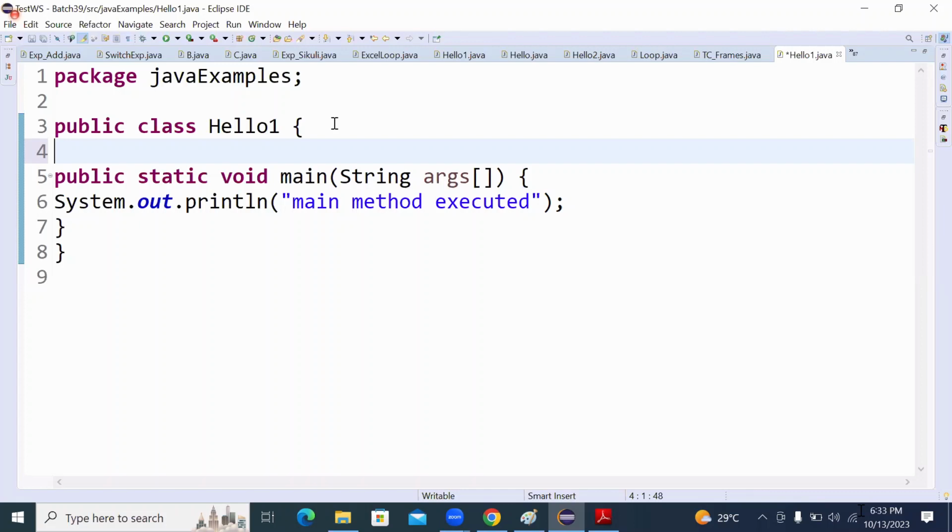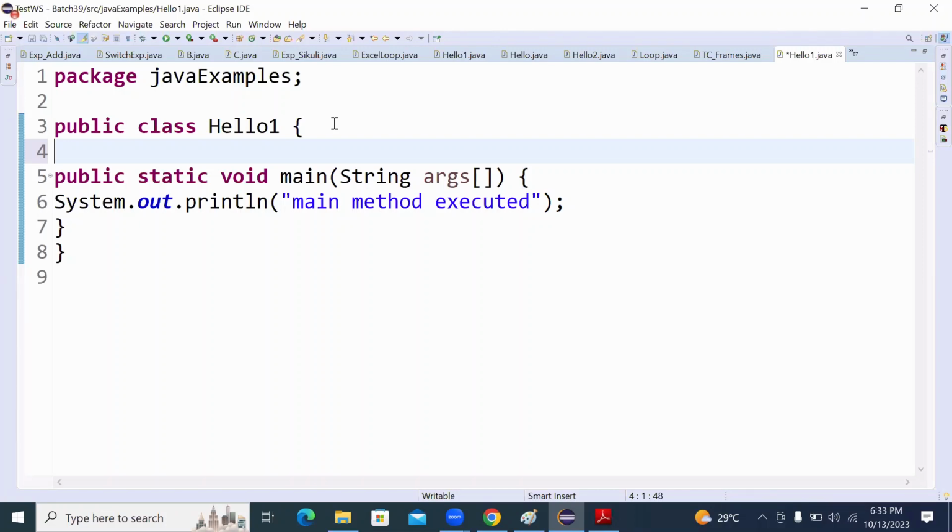Whenever you are working with programming, methods need to be available inside of the class.